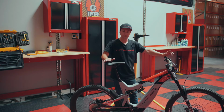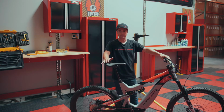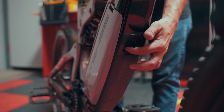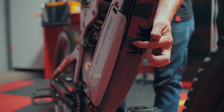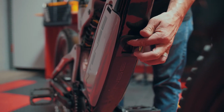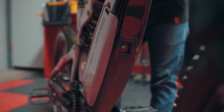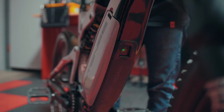What we're going to go over is how to turn our E-system on. So that button you will find on the down tube of the bike. We're going to want to go to the front, top edge, center, and depress and hold for 3 seconds. You'll hear an audible beep, and that means the system is turning on.